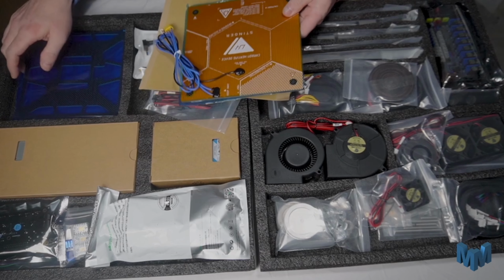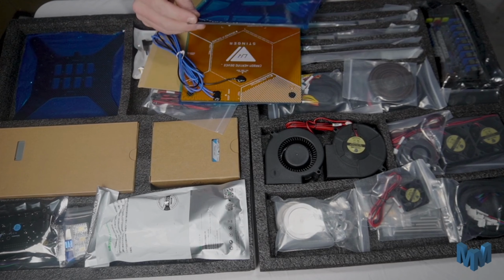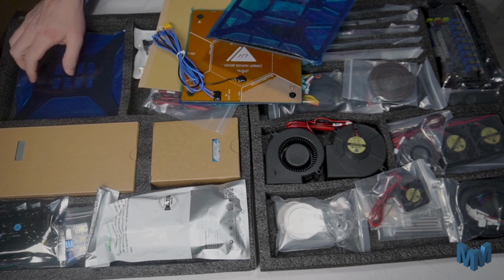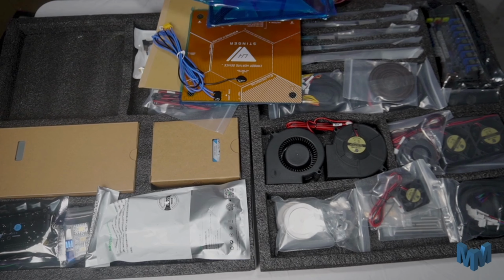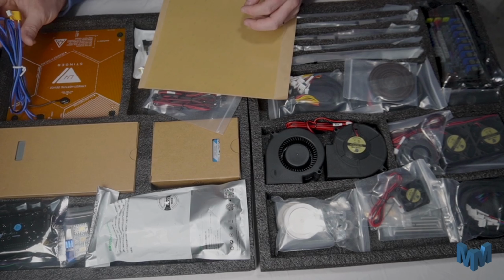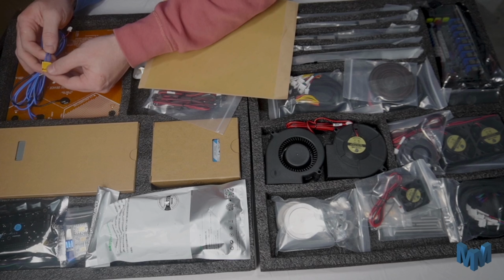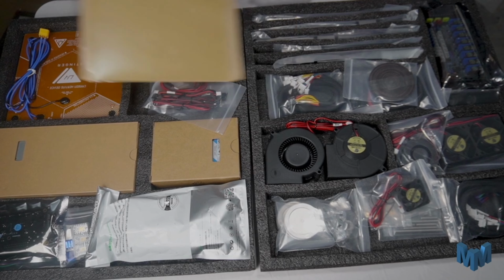Nice heater built in there. Then we have the bed frames, also carbon fibre. They appear to be laser cut. I do believe these have to be glued together, but we'll look more into that when we get to building the printer. So very good. Now that appears to have the thermistor built into the bed heater, and a nice XT60 there on the end of that, so make connecting that nice and easy.